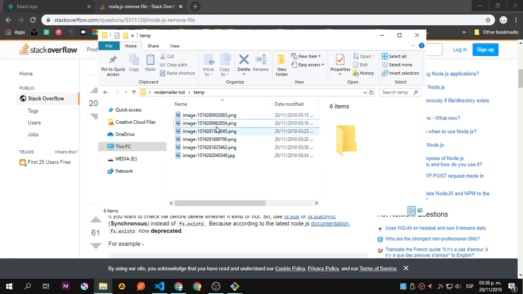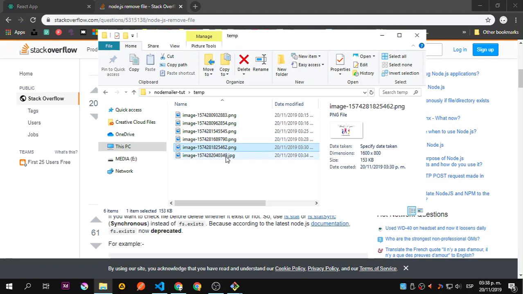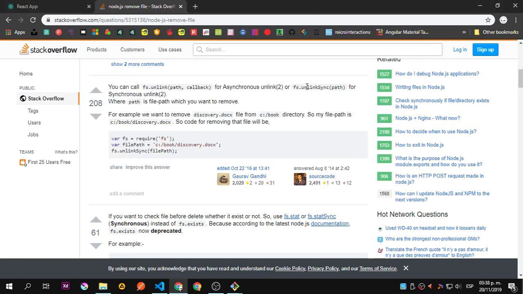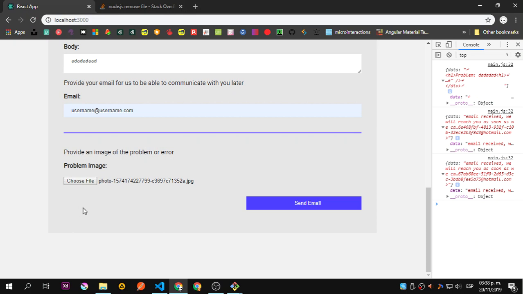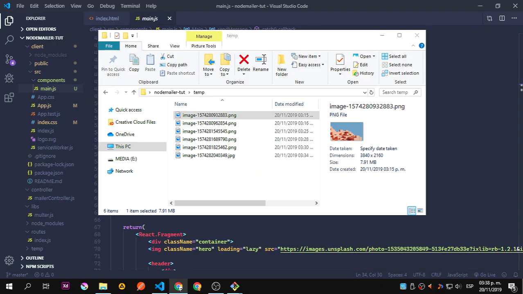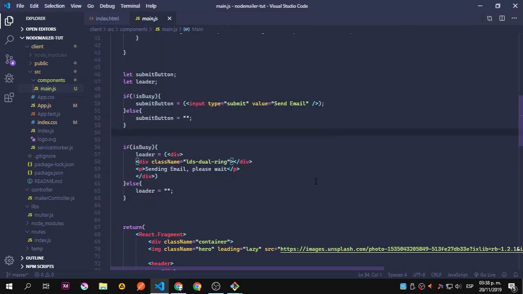Delete all those because we still have those and they are going to take room inside your drive. So yeah, we need to get rid of those, but you are going to do that. Let's add a button that we need. Let's close this and move this to the other screen just so I can see. Let's close this because you will handle that. I'm sure you can do it.